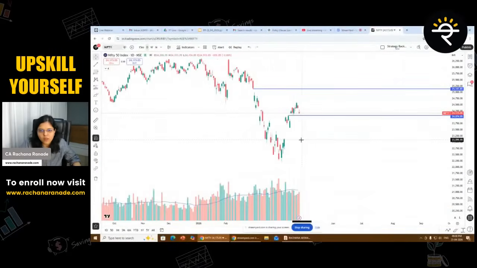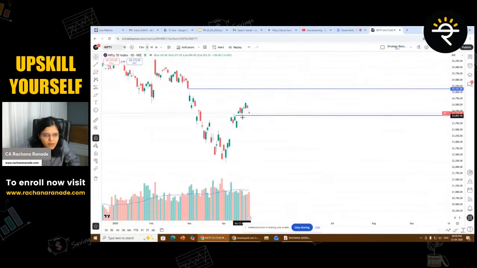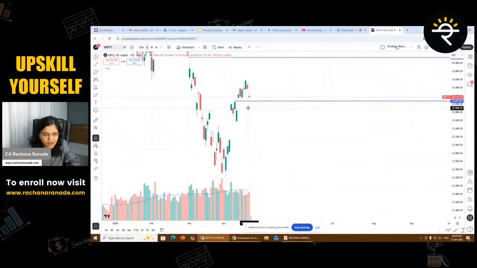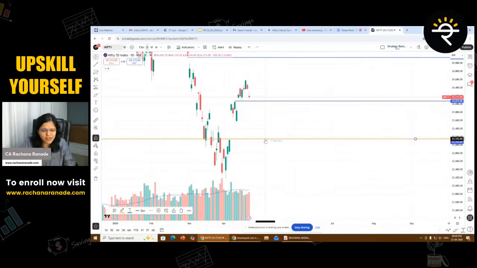Okay, here you go. This is the level that I'm looking out for right now, 24,100. Why? 2-3 reasons. A very minor gap here, which has almost been filled. This is where it has taken support 1-2 times, and right now also it is testing this level. 24,100, if broken, there is a big gap here, which hopefully the market does not come to fill up. But I don't think I should be even talking about this right now. This is a big gap which is still unfilled. But for now, I would want to go ahead with 24,100.